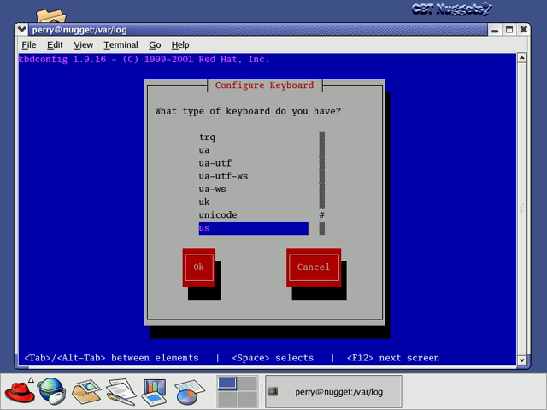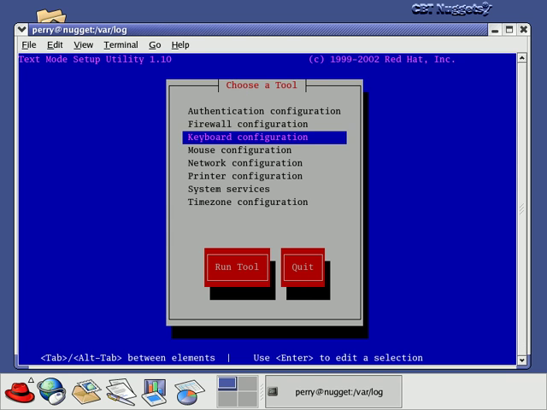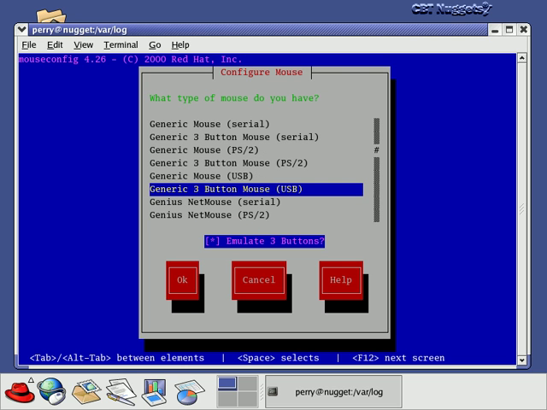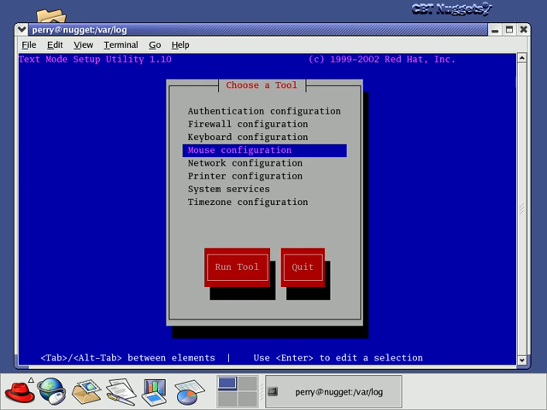Now, things like keyboard configuration, we did talk a little bit about that. We did choose that during installation time. We did most of this stuff back in the introductory series. In this video series, we've mostly concentrated on more advanced issues, but back in the introductory series, we went through and chose the kind of keyboard that we have. If you go back and say mouse configuration, you get to pick the kind of mouse that you have. So if you changed out your mouse, then you could go through and pick which mouse configuration you want. Okay, let's just cancel this here and go back again.